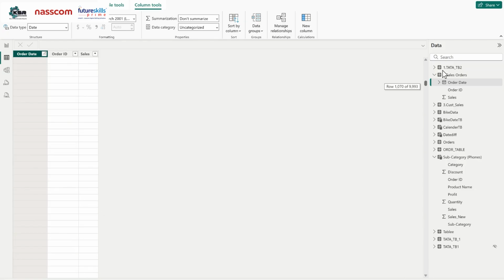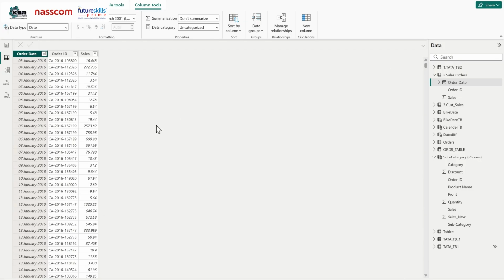Let's say 3 years of sales is there here. Now my requirement is here. If you see, 3rd January we have only one transaction, 4th January we have three transactions, 1 2 3, 5th January we have only one transaction, 6th January 1 2 3 4 5 6 7 8 9, 9 transactions are there. In the same way 7th January two transactions are there. So this is how you need to.